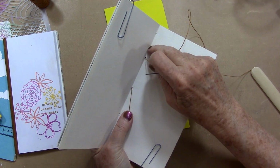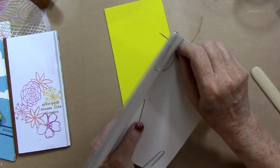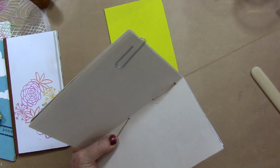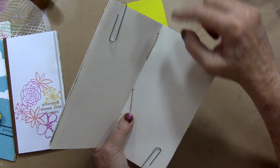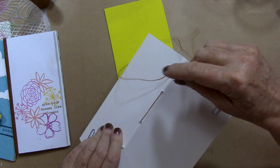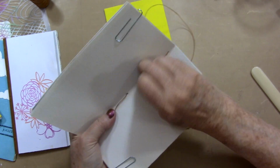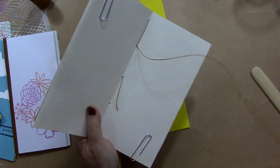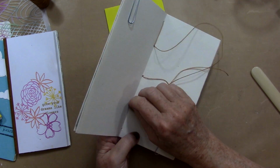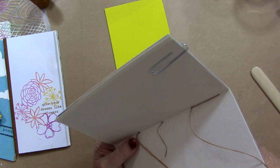I'm going to hold this and just pull a little bit, put some tension on that. It's all about the tension with the bookbinding. Okay, it went out station 1. And now it's going to go back in to station 2. And now this is the only trick with this book, is I'm going to skip station 3 and take it into station 4. I did not leave myself much space there, but it's enough to tie it off.